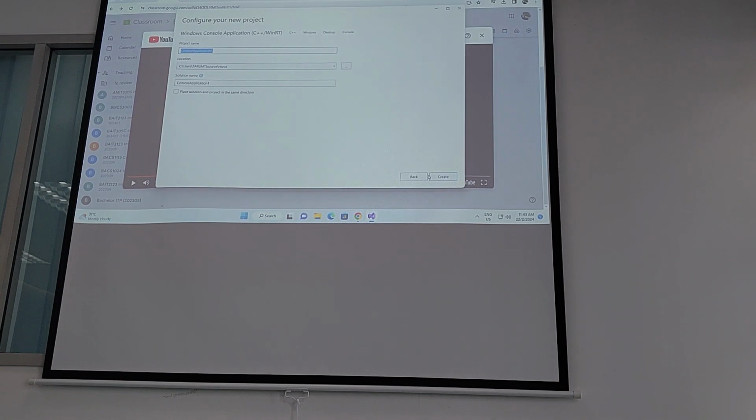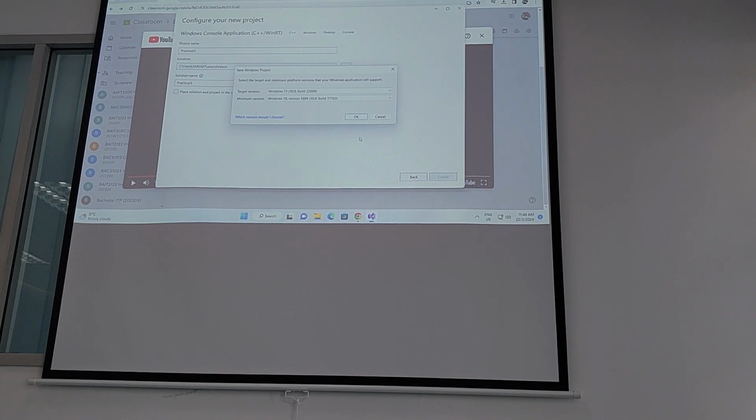Next, you provide the project name. Let's call it Practical 3, or whatever name you want. Click create, and here the target is Windows 11. Minimum is Windows 10. Of course, if your Windows 10 is not upgraded yet, please upgrade to this version.